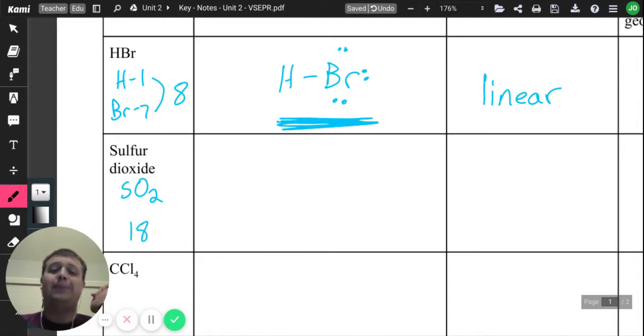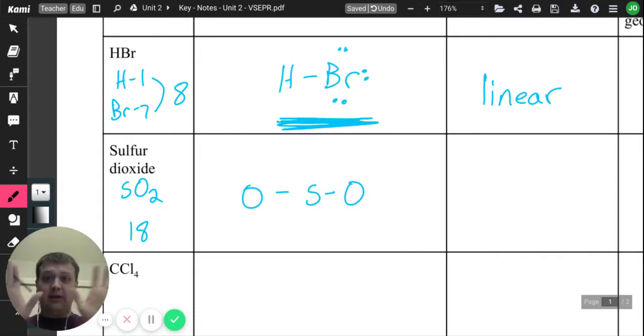So then I need to pick a central atom. So what's going to be my central atom here? Well, sulfur. I typically look at these and I say, okay, which of these do I have fewer of? Because it's going to end up being my central atom. So sulfur paired up with oxygen here. And then I fill the outer octets. So I'm trying to fill the octets, or remember the 8 valence electrons, on the atoms that are on the outside of this molecule. So sulfur's not on the outside, so we're going to worry about it later. Oxygen is, so I need to fill it up.